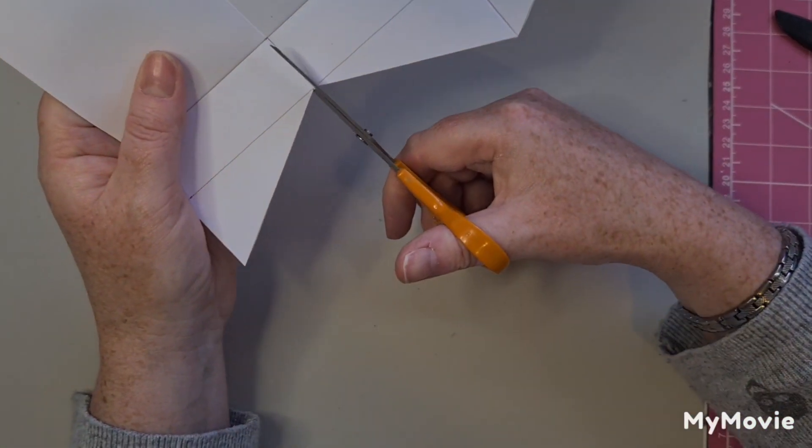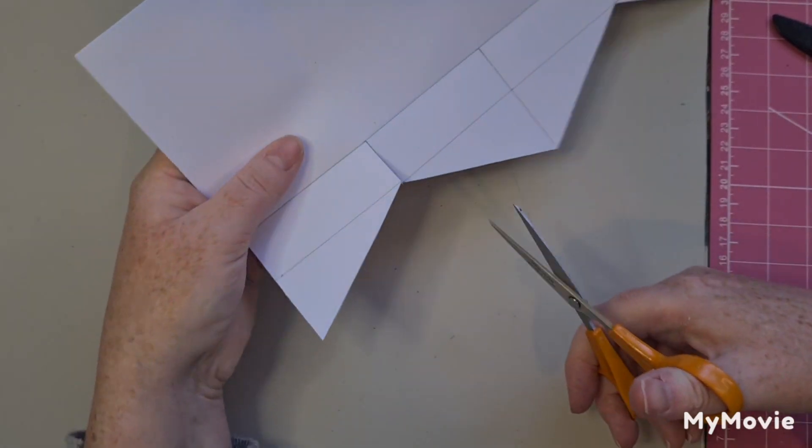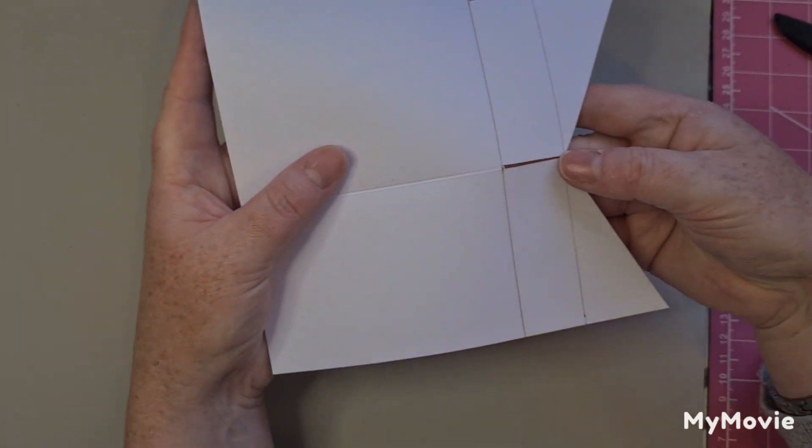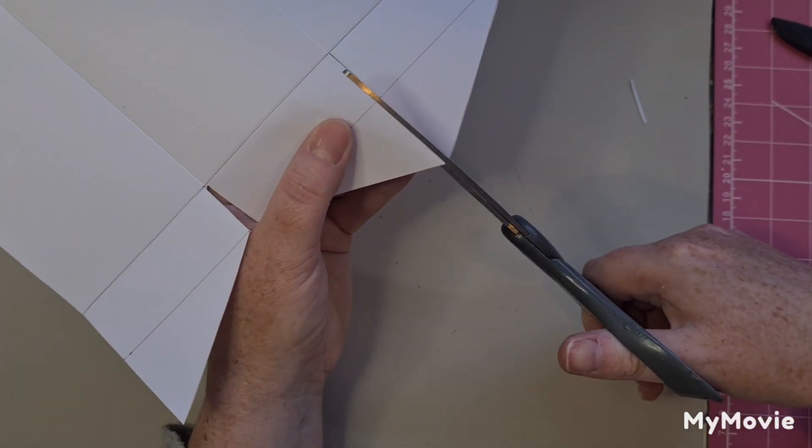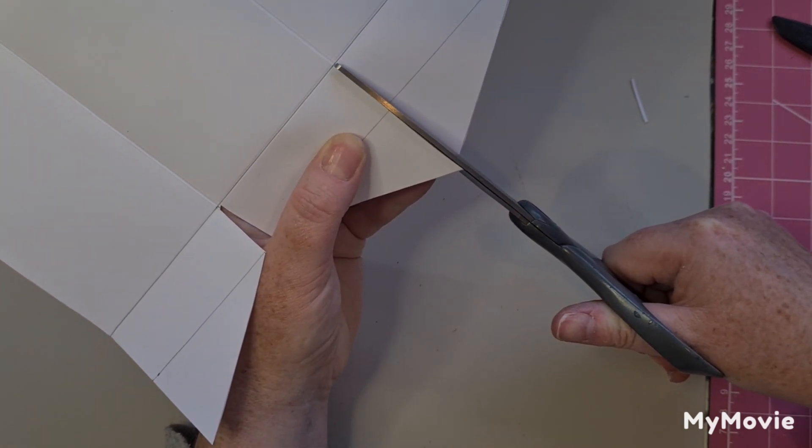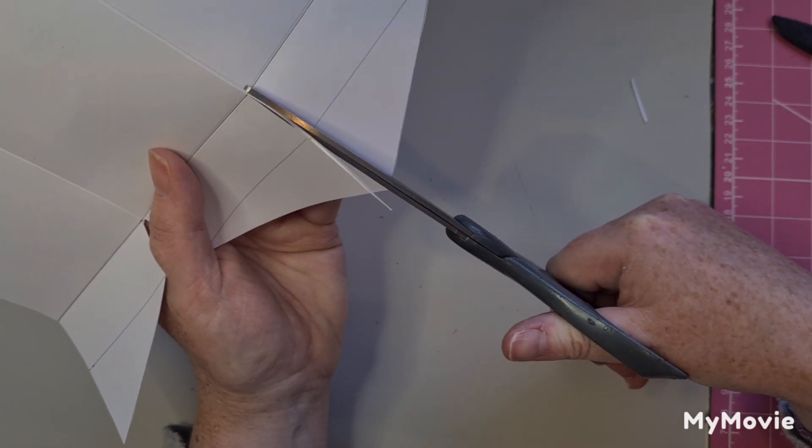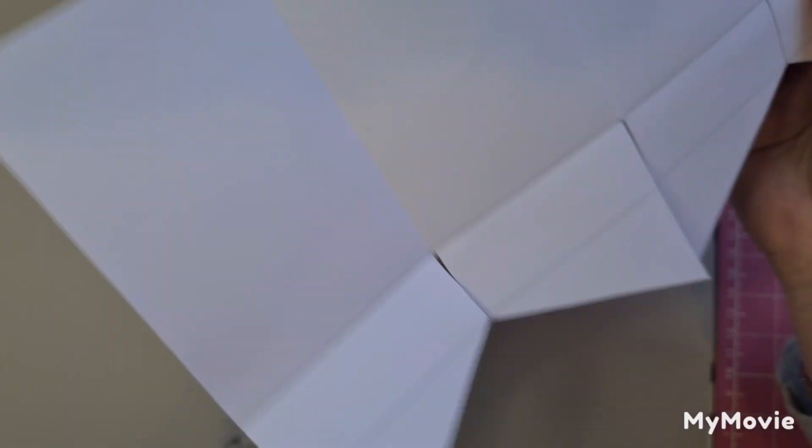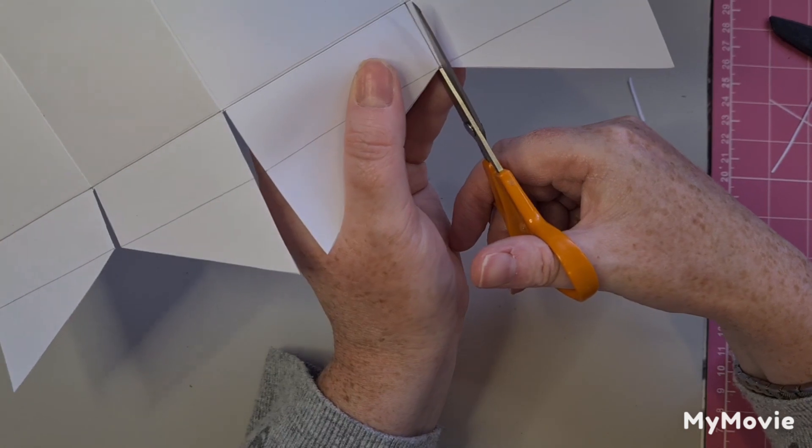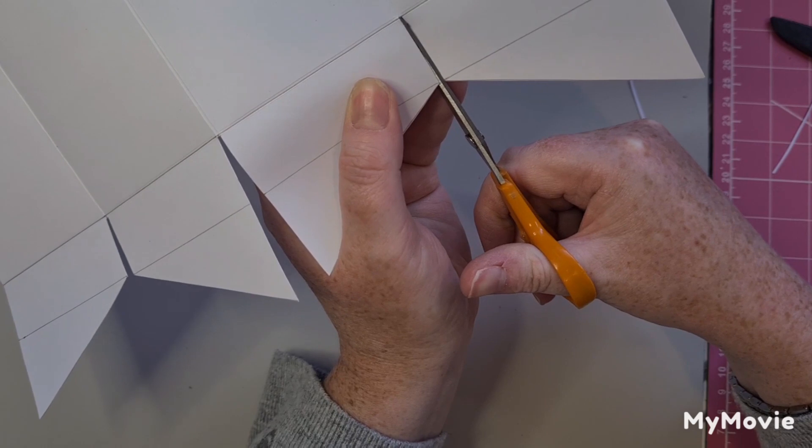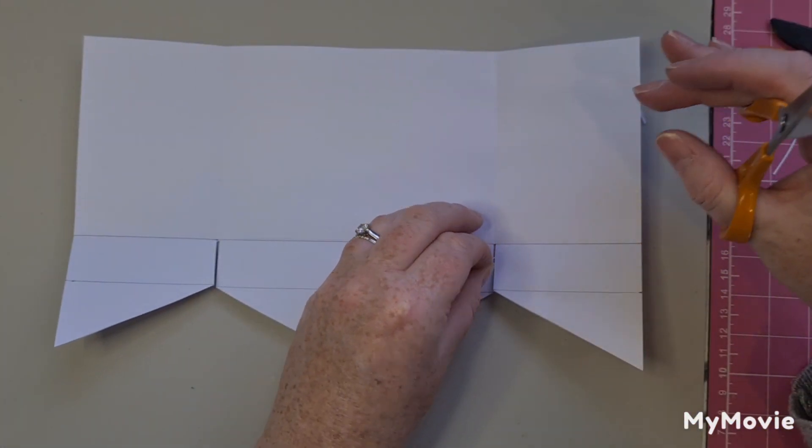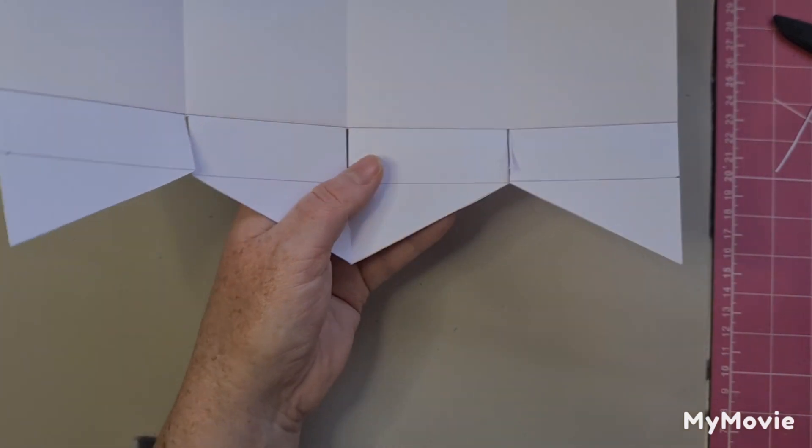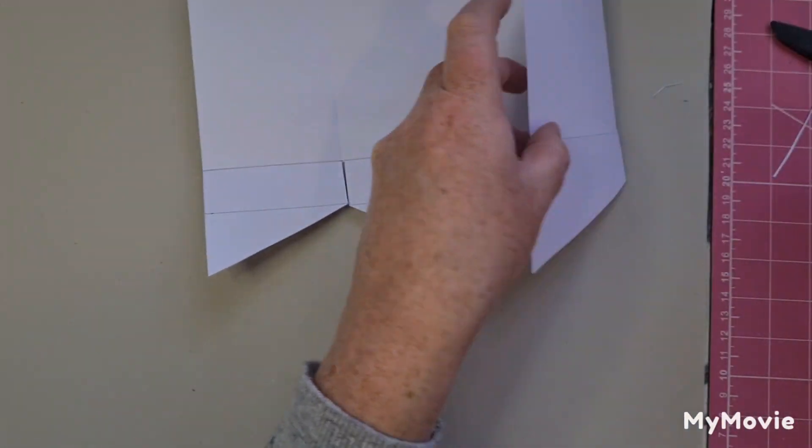Now, I need to also cut up here. What I'm doing is just kind of cutting on either side of the score, just taking out a little strip like that. This side I'm going to swap to my big scissors because it's longer than the blade. And I just find it helps me get a straight line. That is the main structure of the pockets. You can see there they fold up.